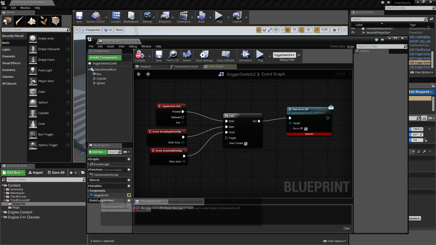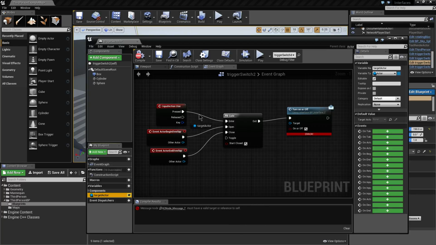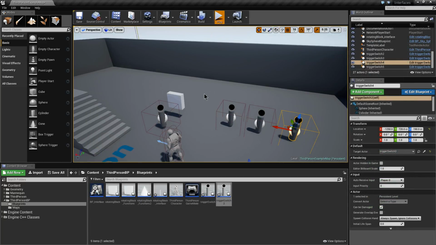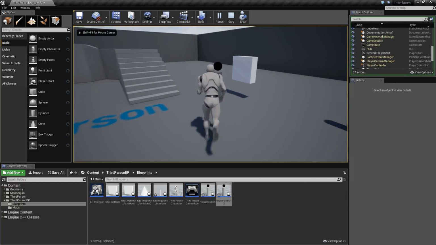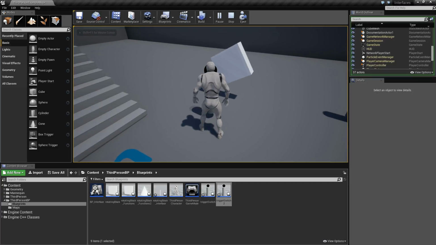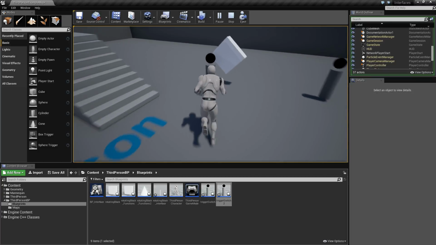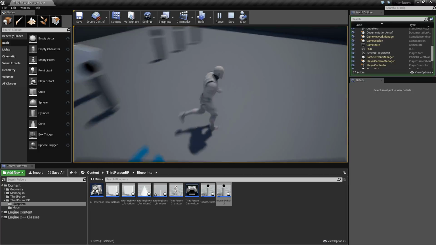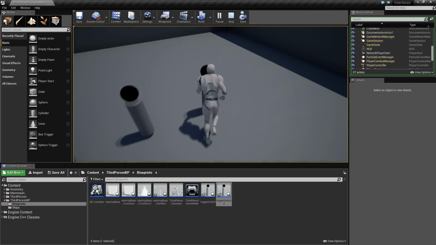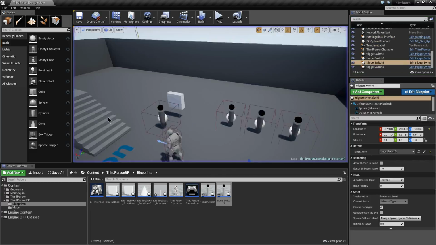We're missing our target actor. It should go here. There we are. So hopefully our trigger should still work. Yeah, and it's just a one-shot trigger now, so once you've pressed it, it starts going, and that's fine. These won't do anything yet.